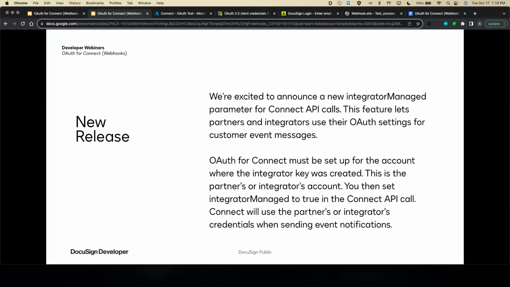Okay, so I want to talk about the new release that we have within the OAuth flow. We're introducing a new integrator manage parameter. This allows partners or integrators to use their OAuth credentials for customer event messages. What I mean by that is OAuth for Connect must be set up in the account where the integrator key was created. This is the partner or integrator's account.